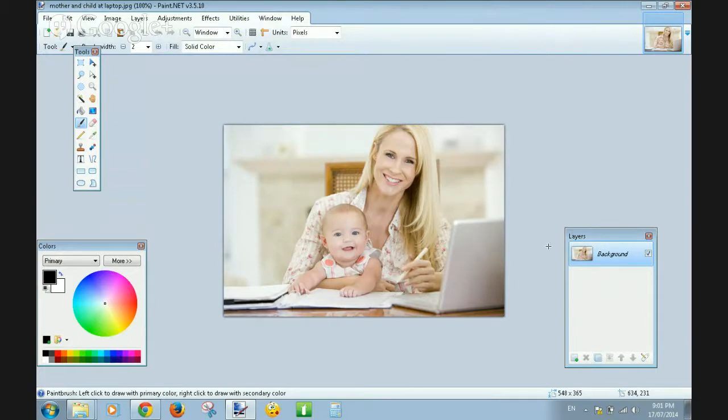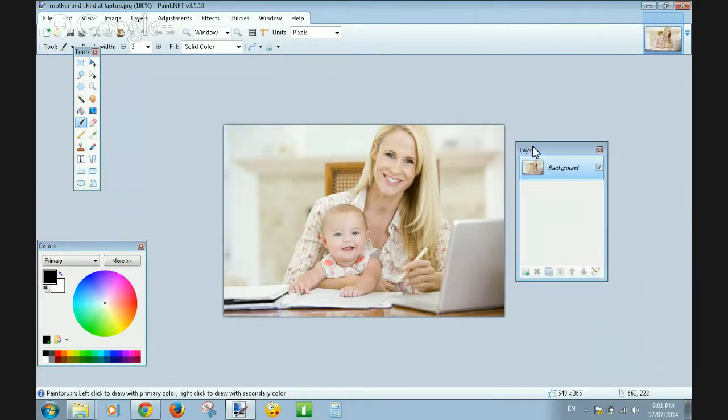What I'm going to do is you'll see this little window called Layers that's open. If it's not open, you can go over here to Window, and right here is Layers. Click on that, or you can press F7, and that will pull up this window. I want to create another layer, so I'm going to click the little plus sign to add a new layer. As you can see, it's a PNG, which means that any text that I write here is just going to have a clear background.